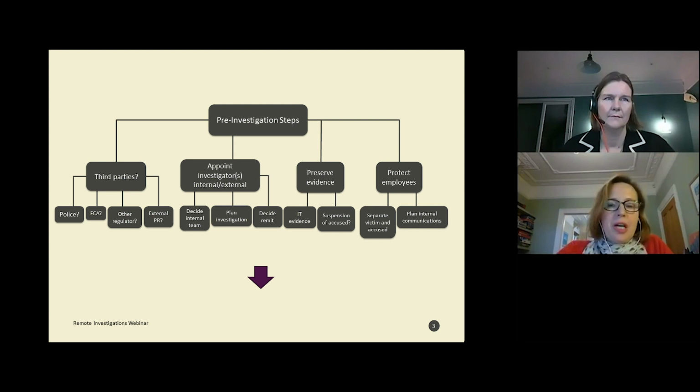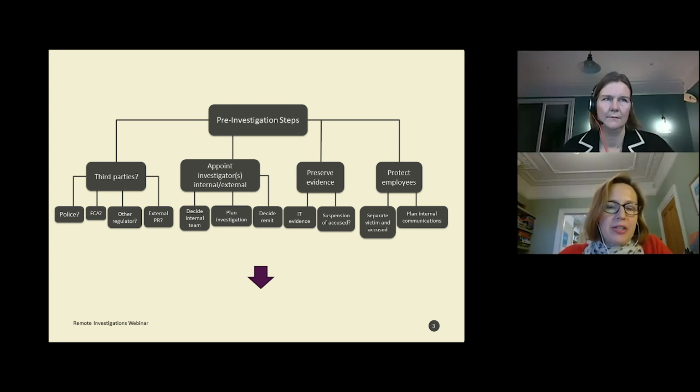So there also may be other third parties who need to be notified about the investigation. You'll need to give that some thought in advance. So for example, if you're in the financial services sector, you may need to tell the FCA about concerns that have been raised. If there's a criminal angle, the police may need to be involved, and you'll need to liaise with them to ensure that you're not doing anything which may cause difficulties with any investigation that they're doing. Depending on the nature of the complaint and the type of business you have, there may be concerns about possible media interest and negative reporting. And if so, you might consider involving external PR professionals at an early stage to help you to handle the communications.